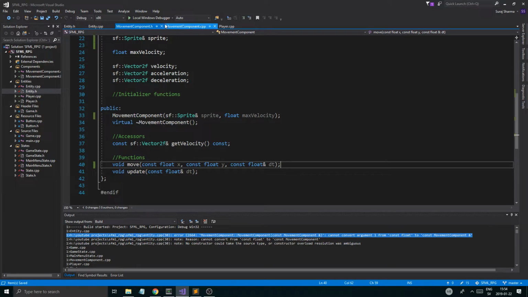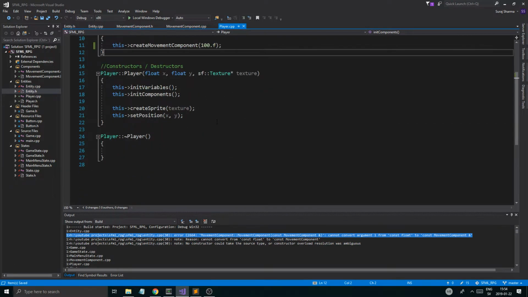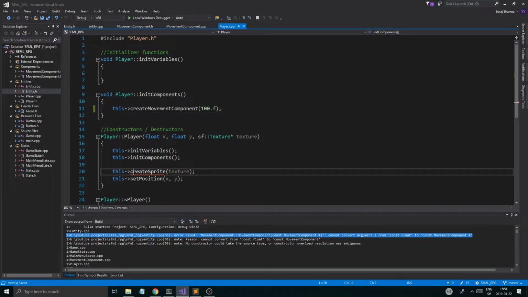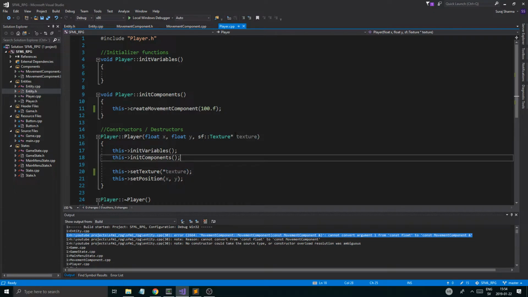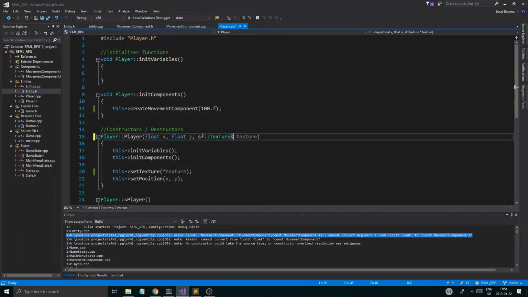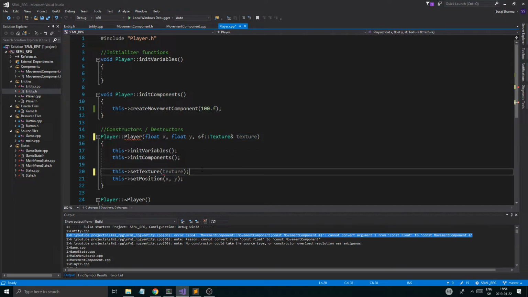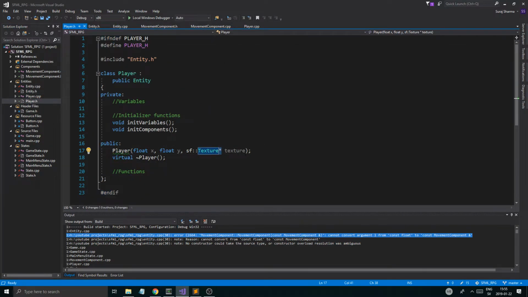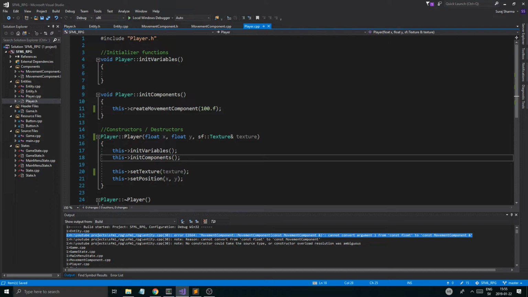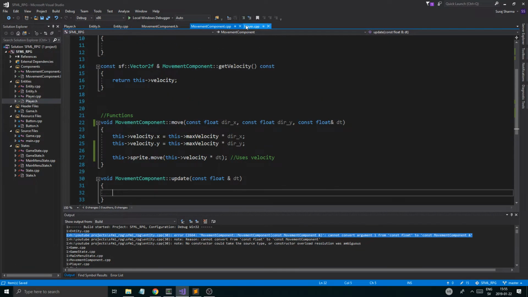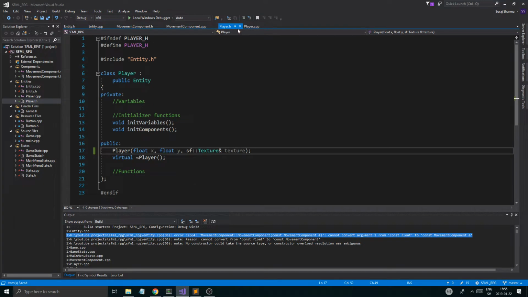We're going to go back into player.h. Now we've got to clean up the creation of the sprite. Set texture to a dereferenced texture. Or we can do the reference here as well in player. So we'll do the whole reference thing right in there. That forces us to give it a texture, so we don't get any errors. And then we'll just send that texture in. Perfect. Just put player.h right here.